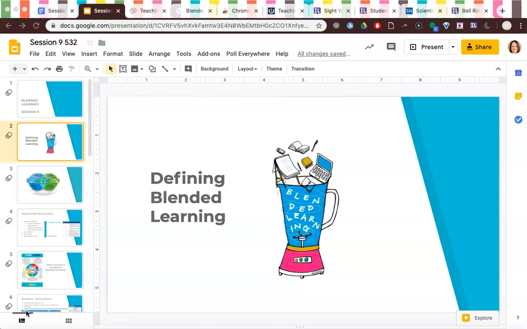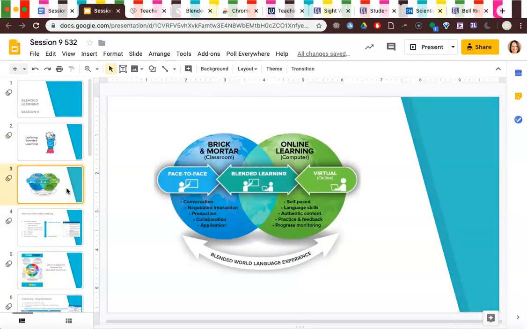Often we see that these terms are used either separately with different definitions or kind of together with the same definition. And how we are going to define blended learning is more according to this model.